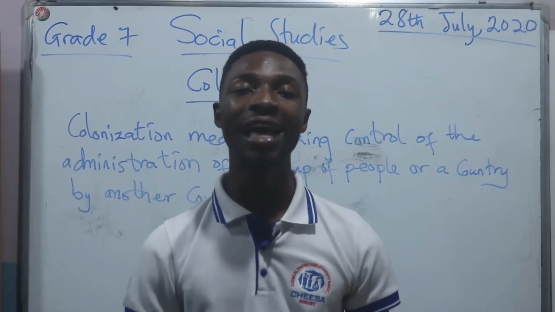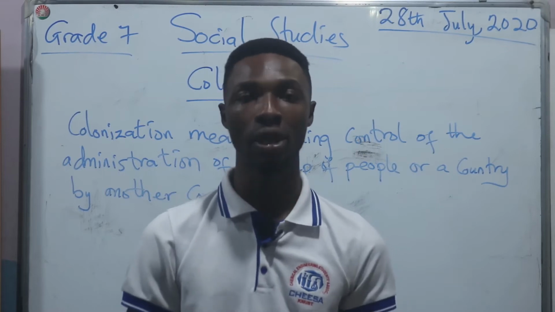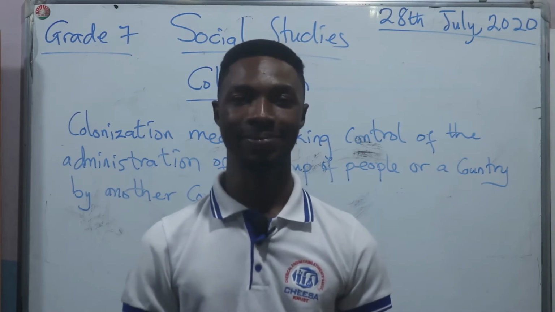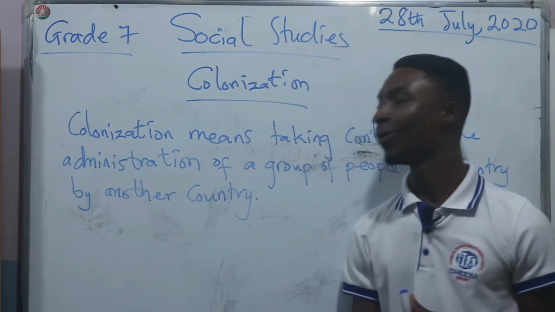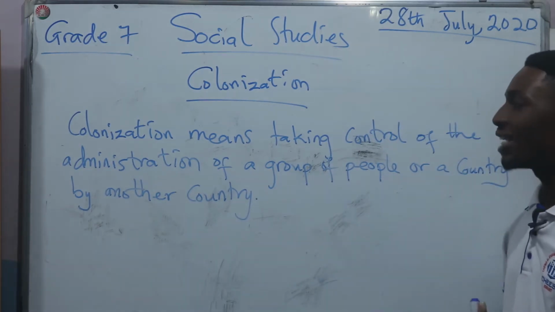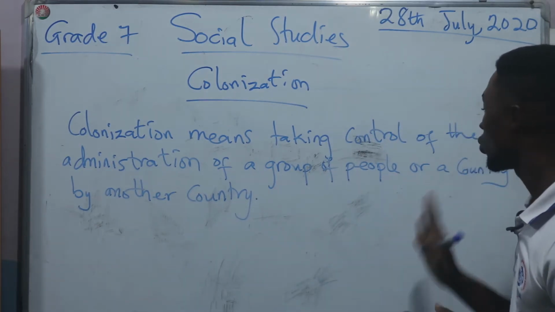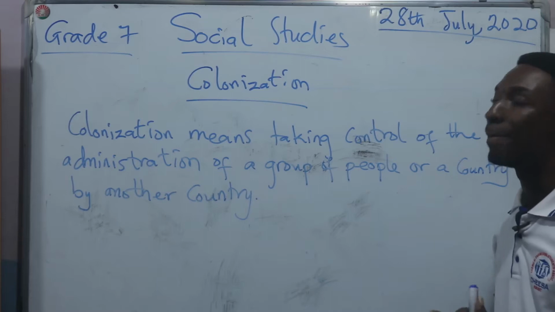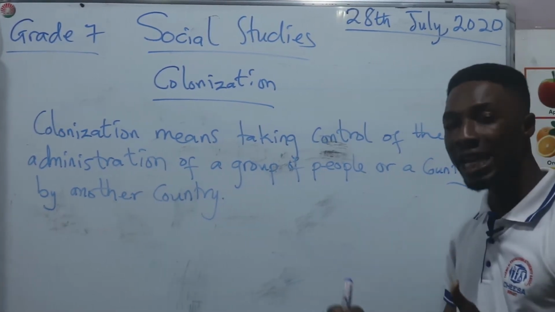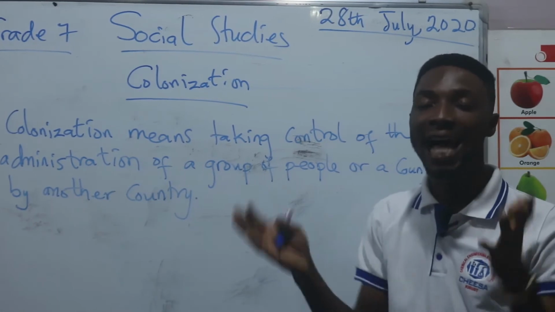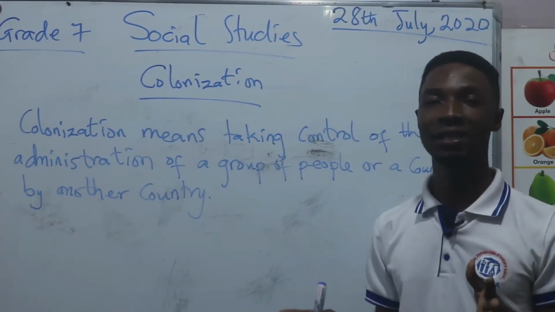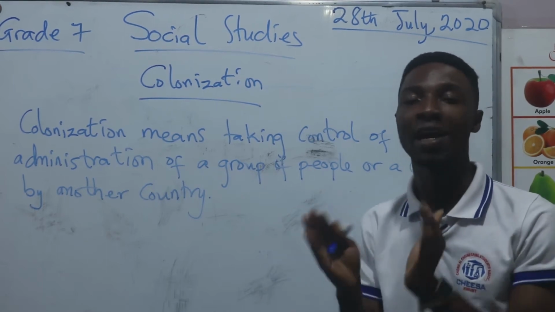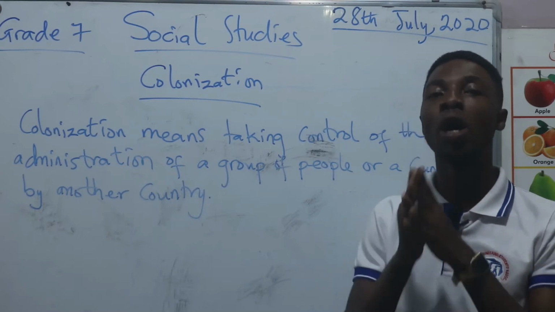We are going to have a nice lesson on social studies today on the topic colonization. Colonization. What is colonization? Colonization simply means taking control of the administration of a group of people or a country by another country. Ruling another country, taking charge of the affairs, the day-to-day activities, the administration and all the runnings of a group of people or a country by another country is called colonization.